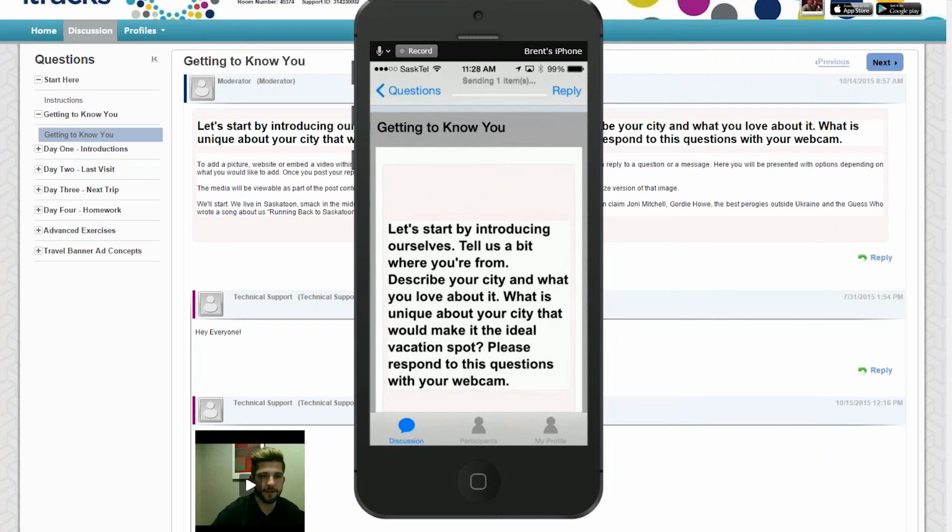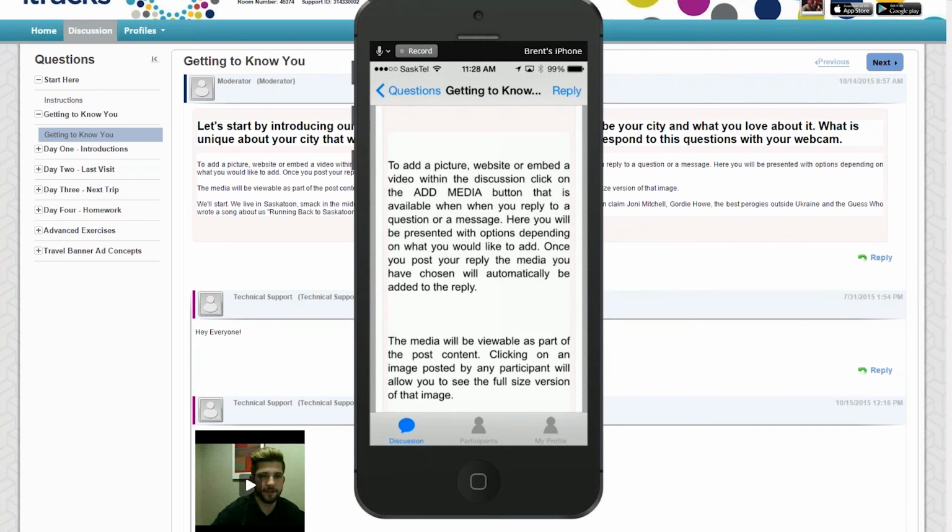So we'll submit our response just like we did on the desktop version. You'll notice a bar up at the top here that says sending one item that has now gone away. And that shows up because our application does work in an offline mode as well. The respondents aren't required to have a strong cellular data connection or Wi-Fi connection at the moment. As long as they've logged into the platform once, these text questions would load and they can complete the activities whether they're connected to the internet or not.